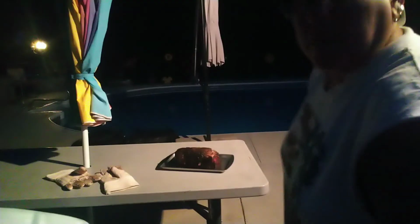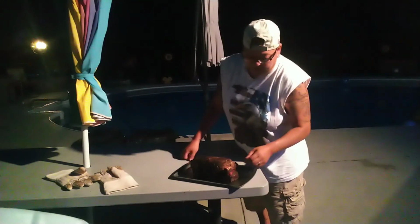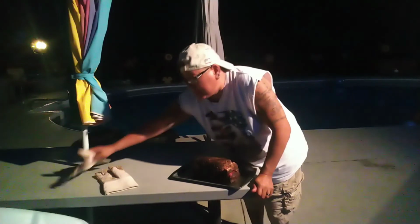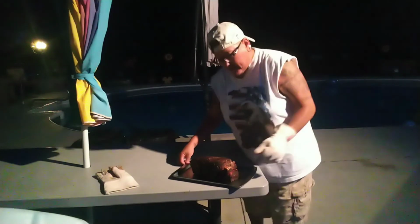Alright, let's look at it and see. Alright, so here's our telltale. You gotta make sure that bone comes out clean, then it's cooked to perfection. I'm gonna put a glove on because it is still very hot.